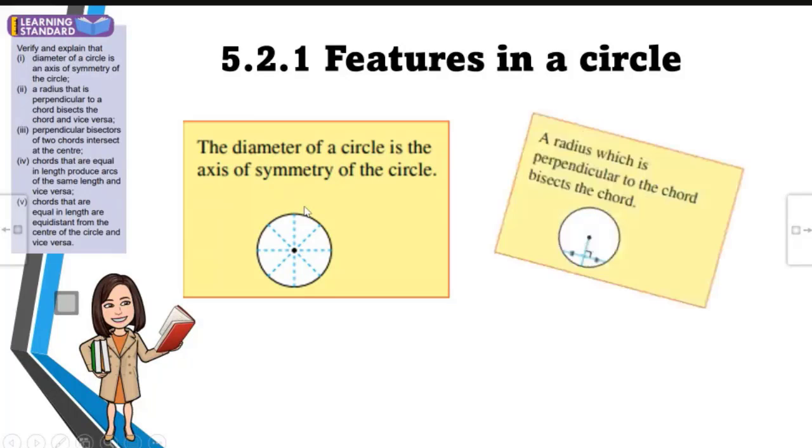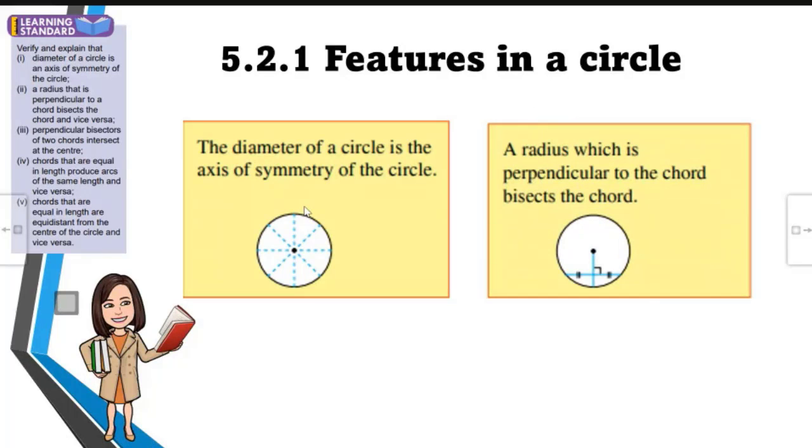Okay, the second one, radius. Okay, radius from the center also. Radius from here to here, radius. Perpendicular to the chord, bisect the chord. This is the chord, right? When you draw a radius and this is a chord, any chord, then definitely that is bisector. Bisector means the left and right is the same size, same length. Panjang di sini adalah sama panjang, same size. Okay, so ini kena ingat lah. Salah satu properties, radius that is perpendicular to a chord.